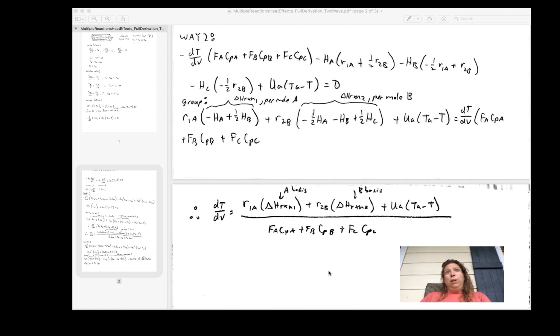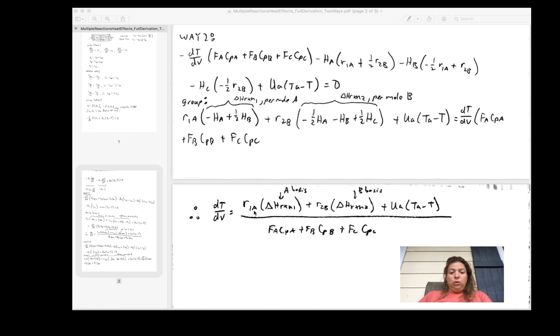So the key point is to make sure that your equation is doing to the temperature what you think it should be. In this case, reaction 1 is exothermic, while reaction 2 is endothermic. Hence, as reaction 1 proceeds, the temperature should be getting hotter, and as reaction 2 proceeds, the temperature should be getting cooler. So just ensure that your energy balance is going to increase or decrease temperature according to the heat of reaction, and if not, go back because you probably have a negative sign error.